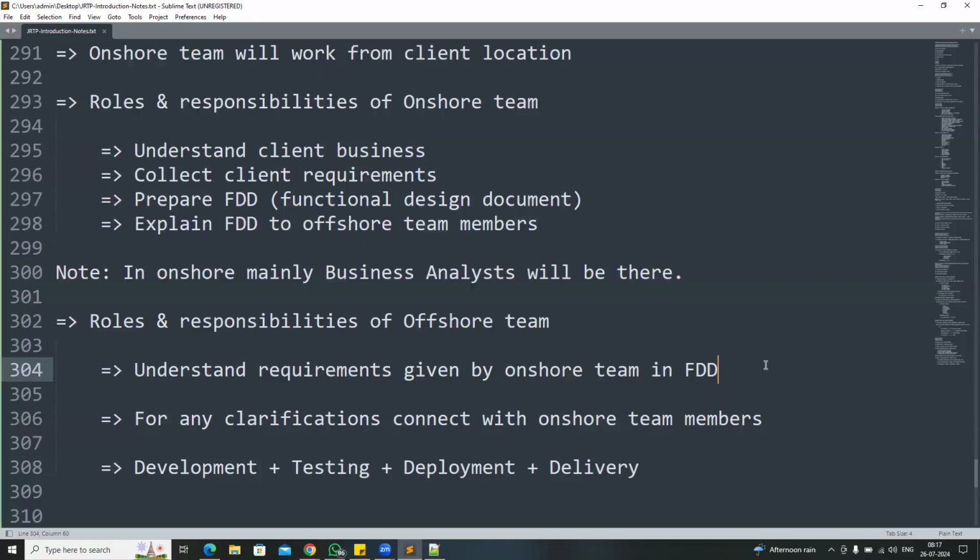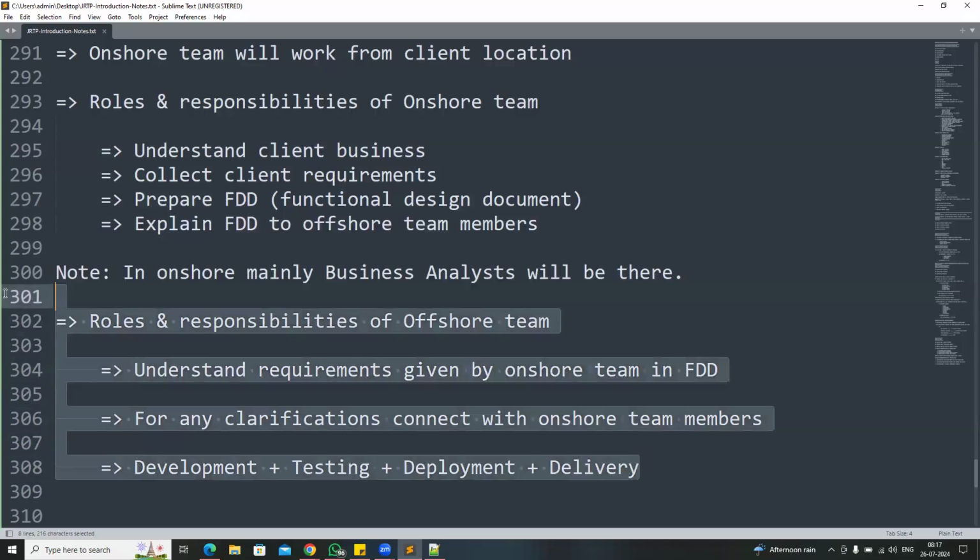For any clarifications, we need to connect with onshore team members, and we are responsible for project development, testing, deployment, and delivery. So these are our responsibilities.